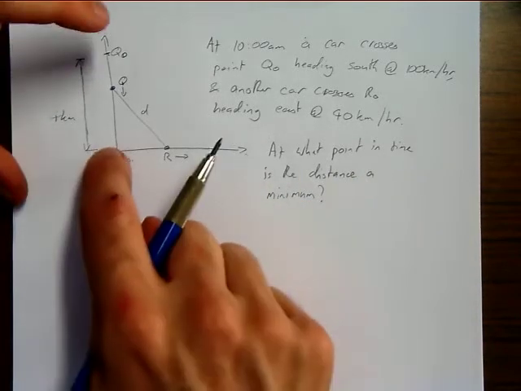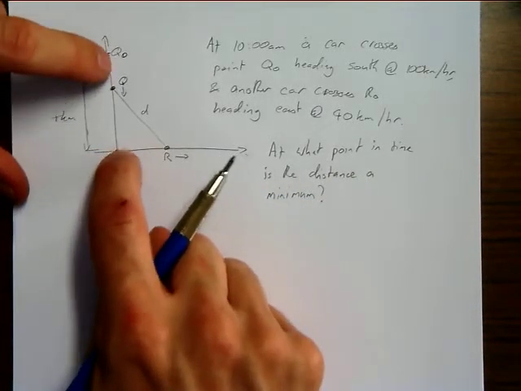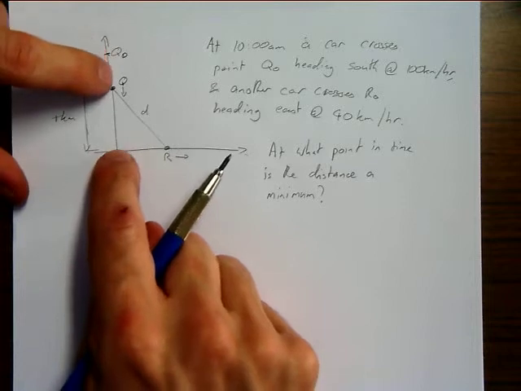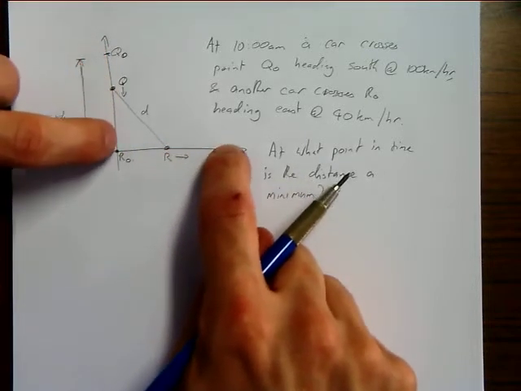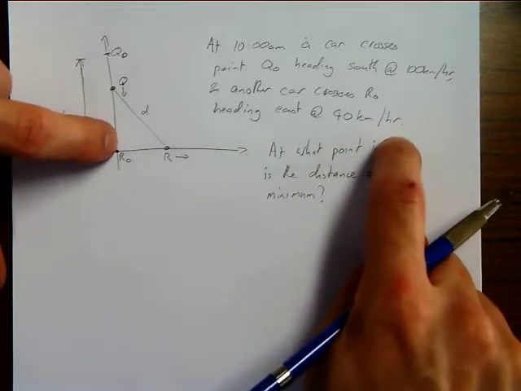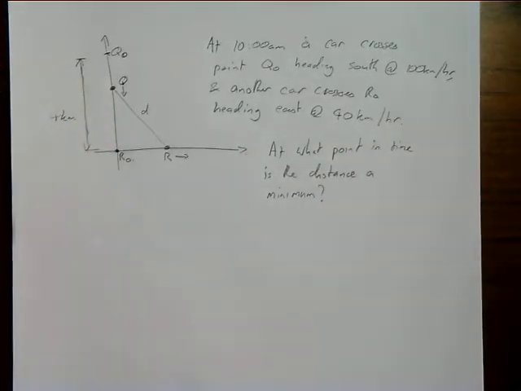Okay, because obviously at this point they're getting closer and closer together because this one isn't travelling as fast. But the point's going to come where it's a minimum, and then this one's going to continue and this one's going to get further away. So in an optimization question like this, what are we trying to do to start with? Math sentences. So we're trying to represent this as some sort of function.